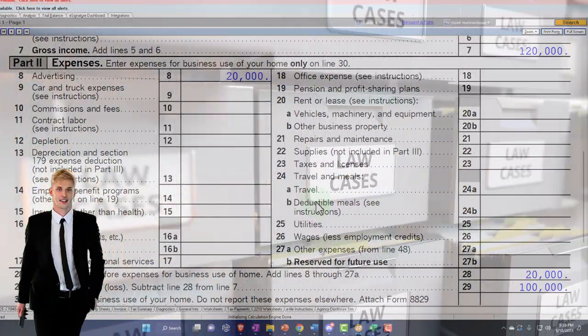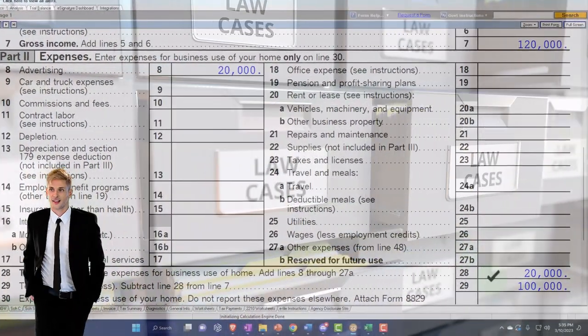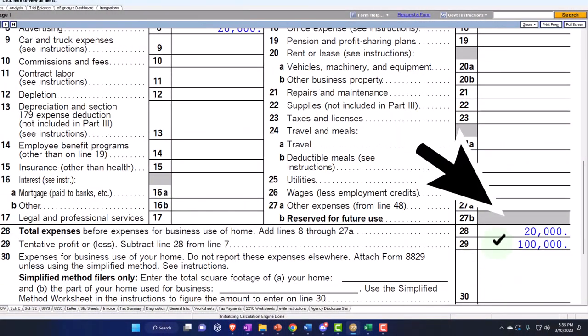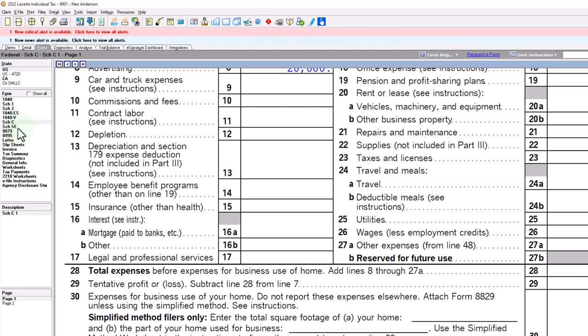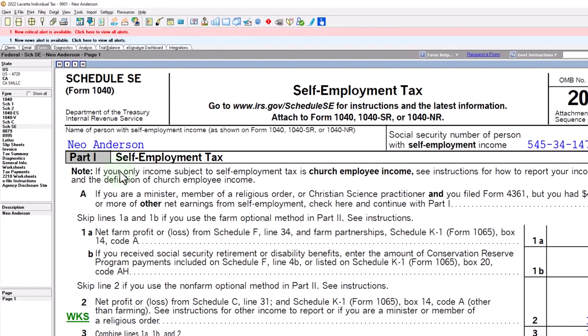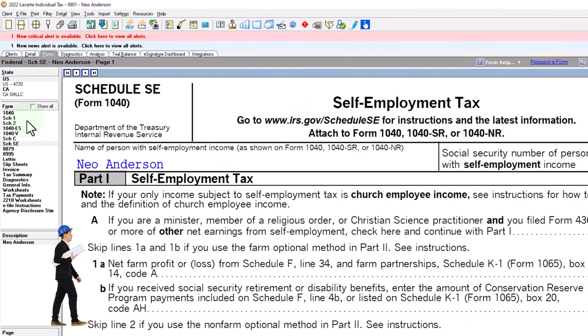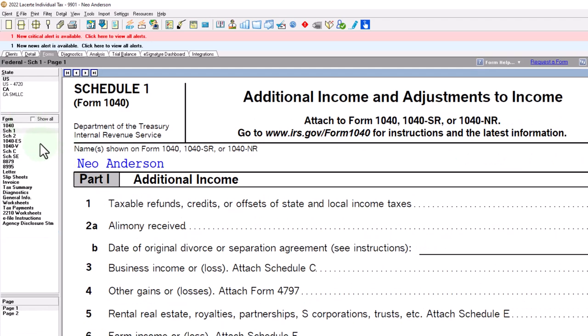Because if it was on the Schedule C, then you'd get to lower your income over here on the Schedule C, which means you'd be paying less Social Security taxes. So the fact that they put the health insurance possibly on Schedule 1 isn't going to have a benefit for your Social Security taxes, although it will have a benefit for your income taxes. So that's what we end up with.